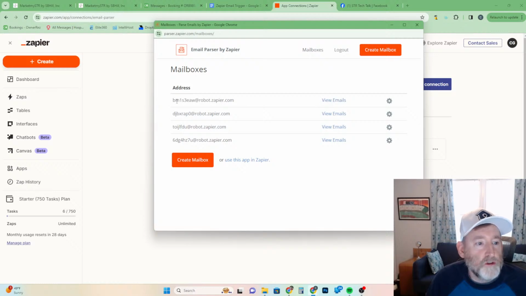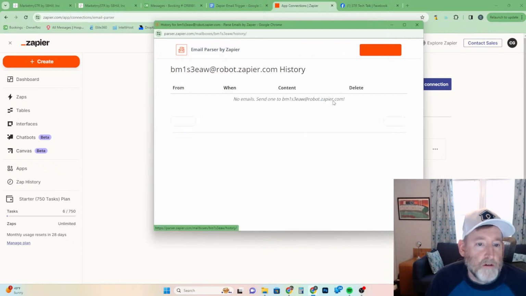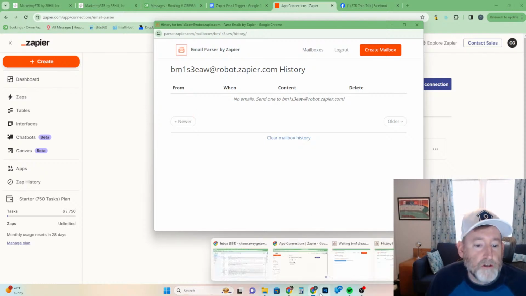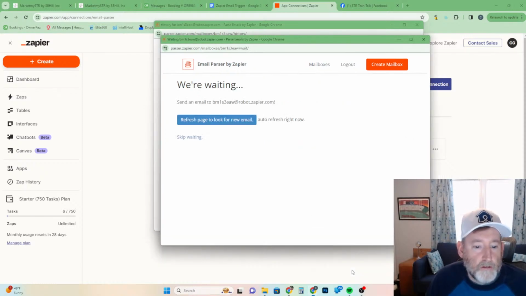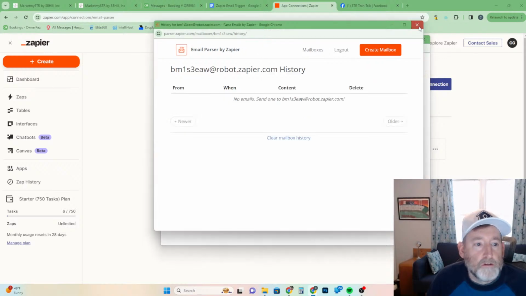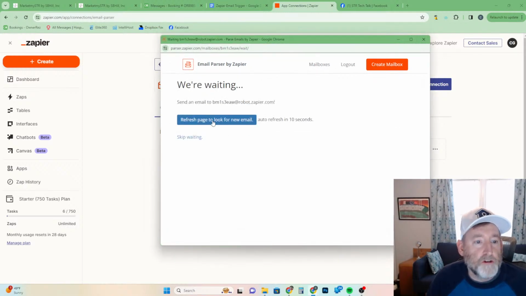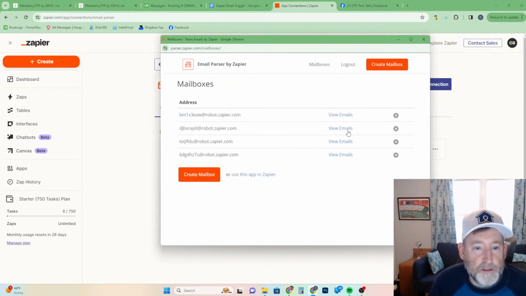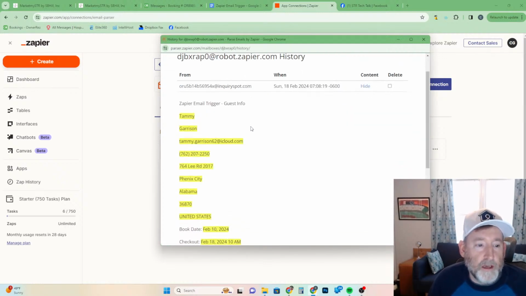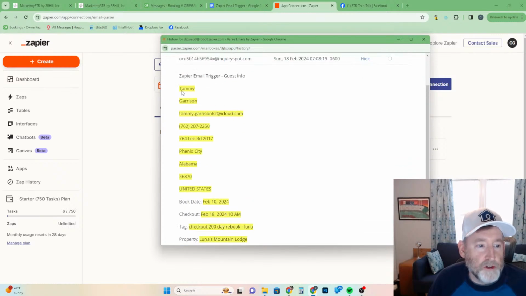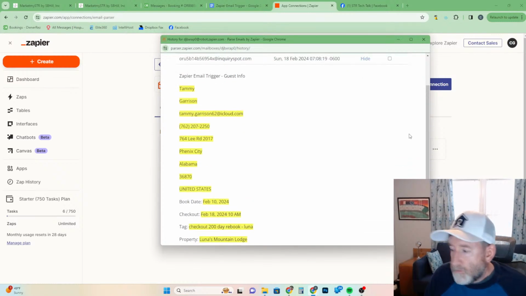So if you still have the window open, there's a button there that says refresh, so you can do that. Oh, I still have that one open. If you refresh, it should show the email that you just sent, the test email, as well as the information that was in the email.